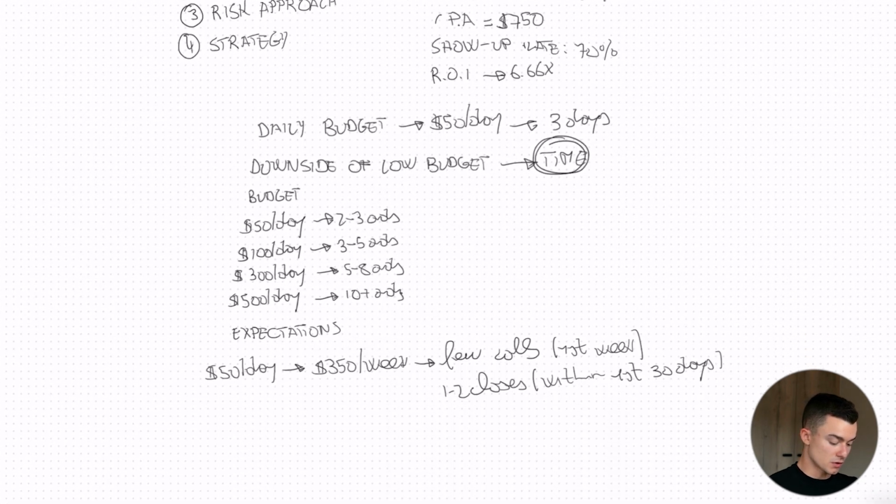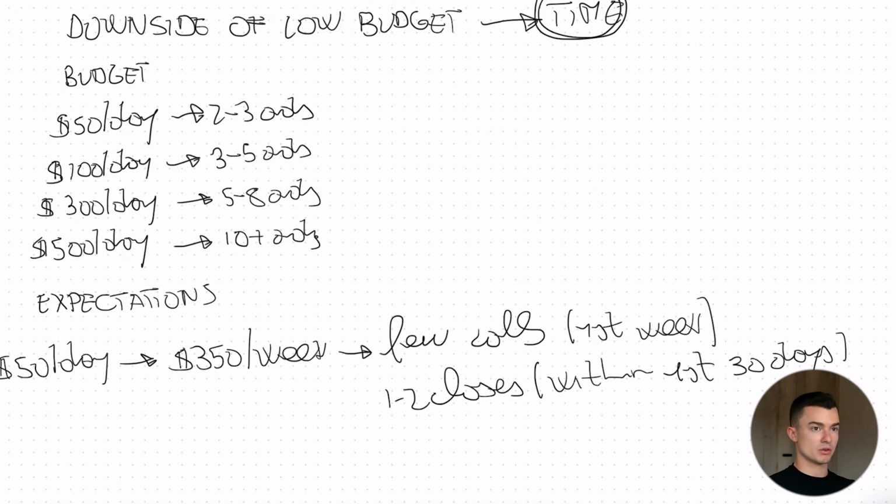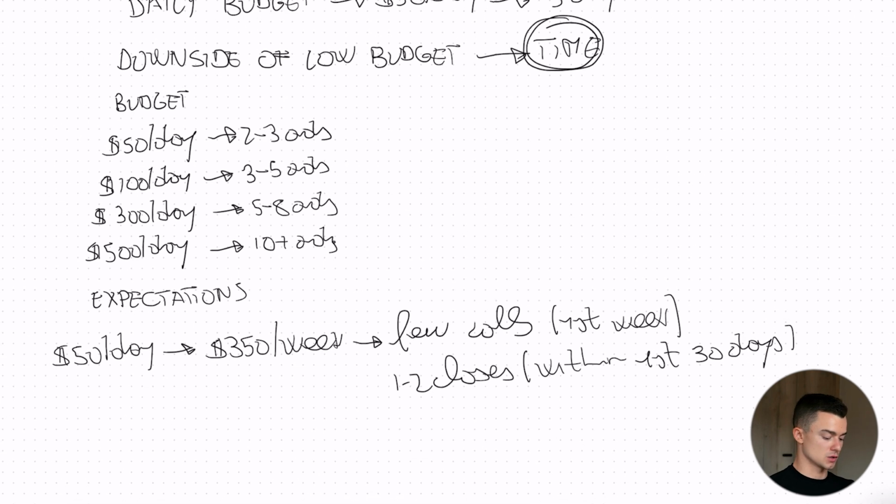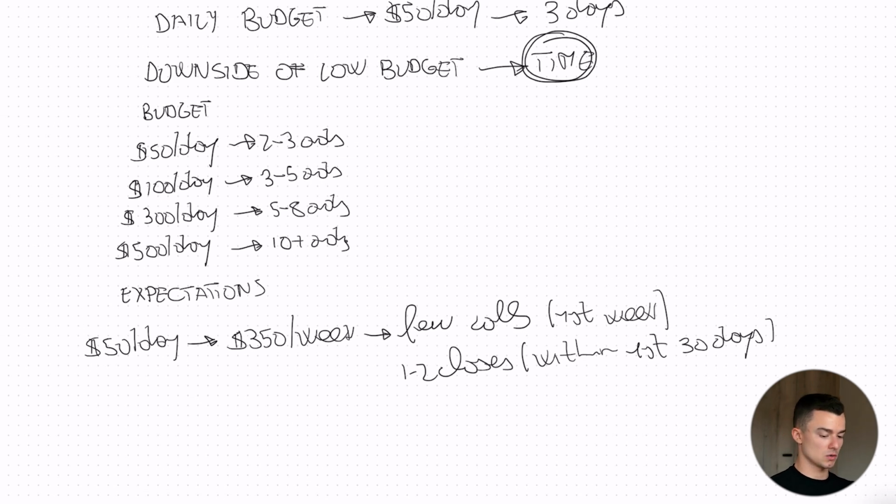And if within the first week you didn't get any calls, you spent $350, maybe $400, and you didn't get any calls, okay, probably you can wait a little bit longer, but we should already be looking at what could be the problem, because it's very unlikely that you're not going to be getting calls if you have a good funnel, meaning that you have a good opt-in rate, you have a good booking rate, meaning that the VSL is converting, and you have a good show-up rate.